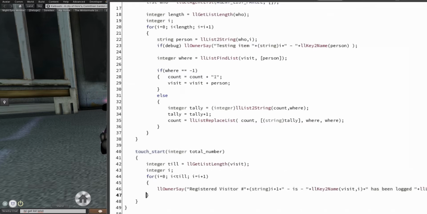Don't actually need the string there because the casting is part of setting this up, list to string, count, comma, I, times. Okay, that should actually properly account for things.